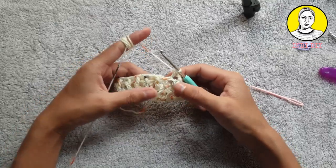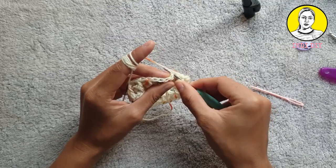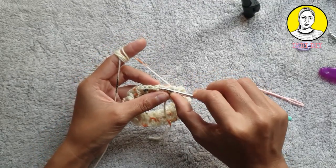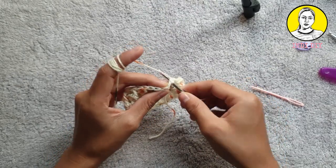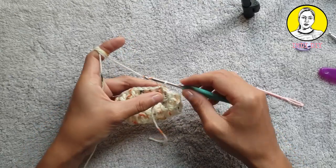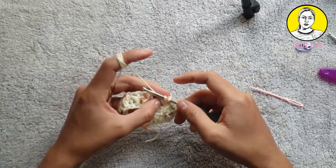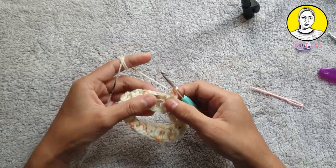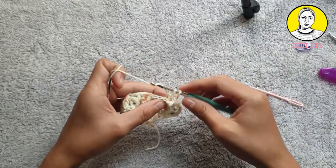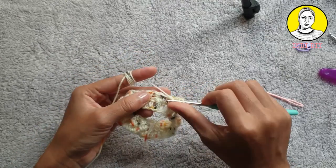Once you complete the round, make a slip stitch to join into the chain 1 that we made in the beginning. Chain 1. So from the second row of ribbing, make exactly as the previous one. If front post, then make a front post double crochet. If back post, then make a back post double crochet. Repeat this stitch as long as you want.